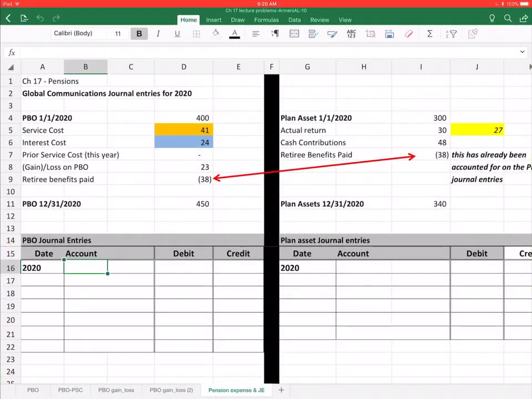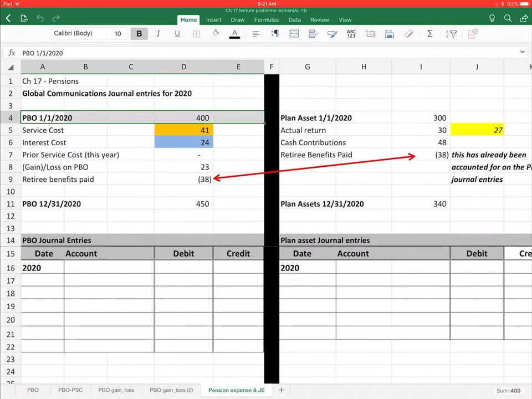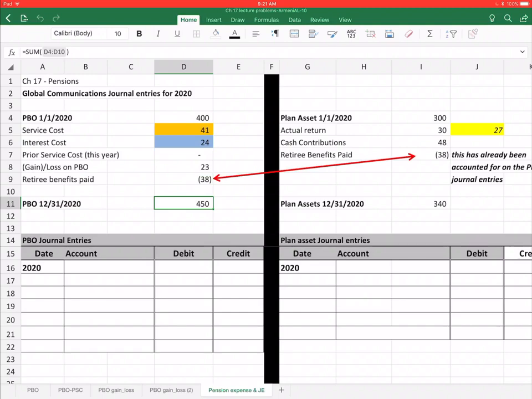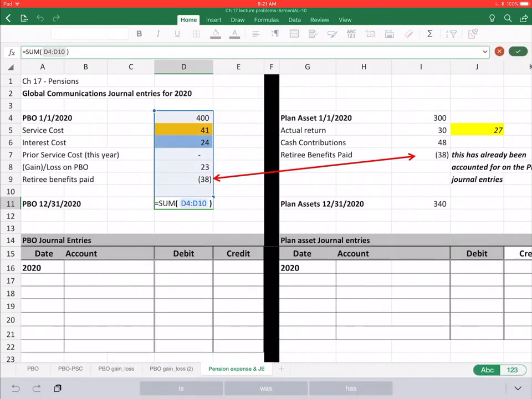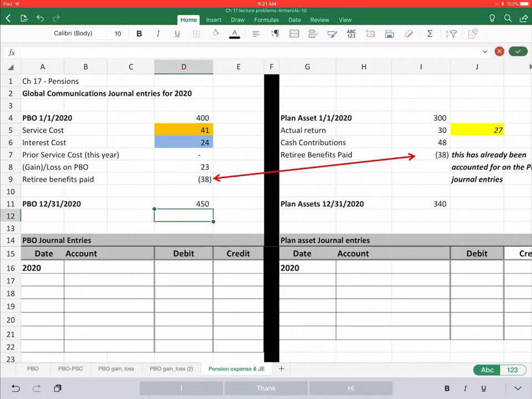So I'm on the final tab, and right now we're focused on the left-hand side. I'll explain what all the arrows are, and why this is orange, why this is blue, a little bit later, but for right now, we're just going to focus on, here's all of the information for our pension benefit obligation, for our liability, and we need to first, again, see that if we just add and subtract all of that together, we get an ending balance of $450 million.